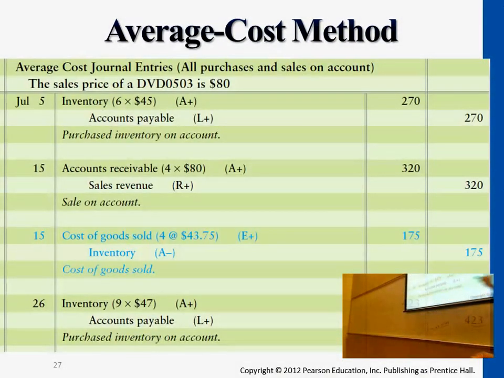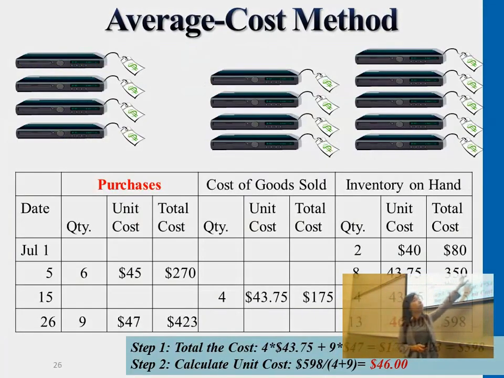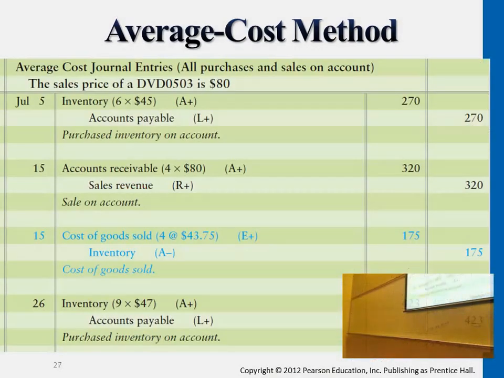Okay, journal entries here, all the purchase transactions are the same. Again, when we assign the cost to cost of goods sold to customers' purchases transaction, you see 4 at 43.75. So remember FIFO, 2 of them were at 40, 2 of them at 45. LIFO, all 4 were at $45. Here, average costing, you see a dollar amount, 43.75, which was this part of the transaction. When we first used an average cost, if you have follow-up transactions, then you'll be using 46. But earlier we used 43.75. So this is the part that we journalize in this journal entry.